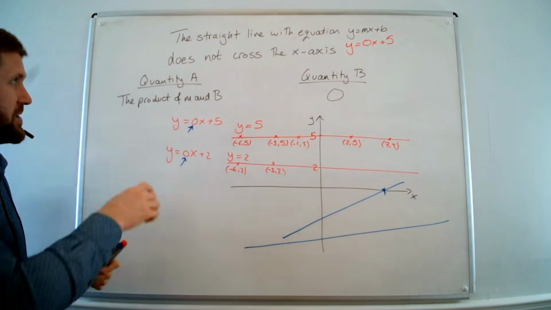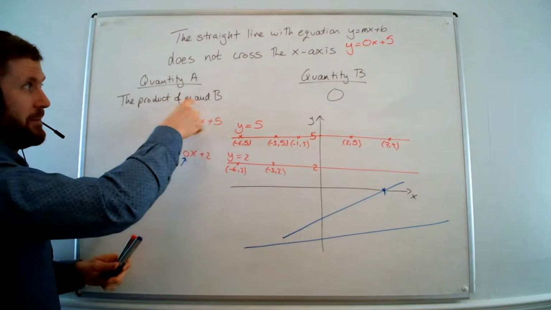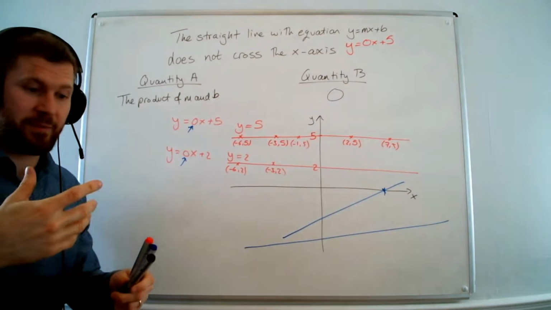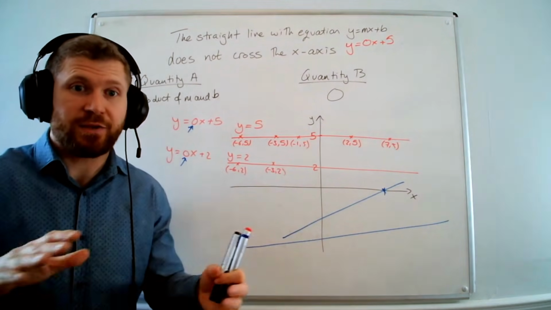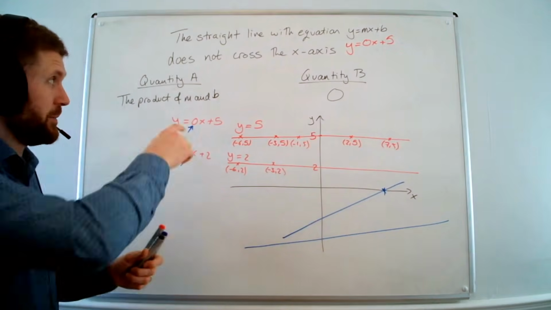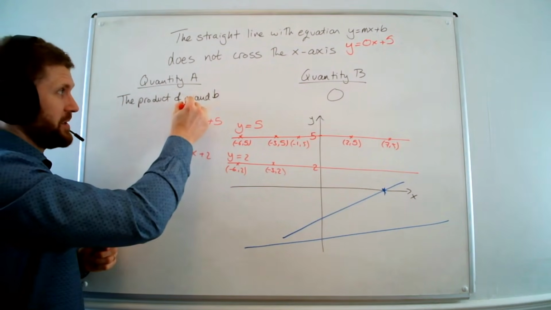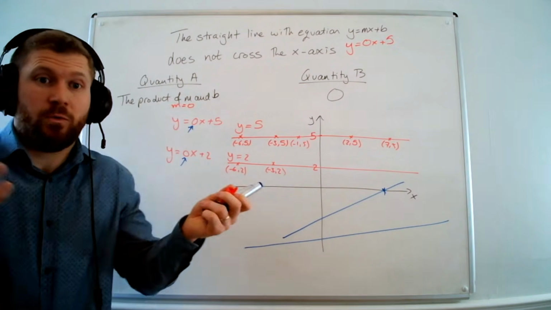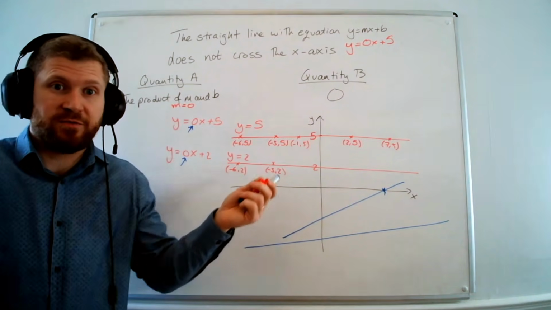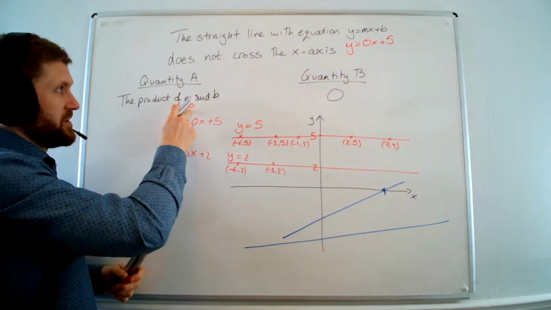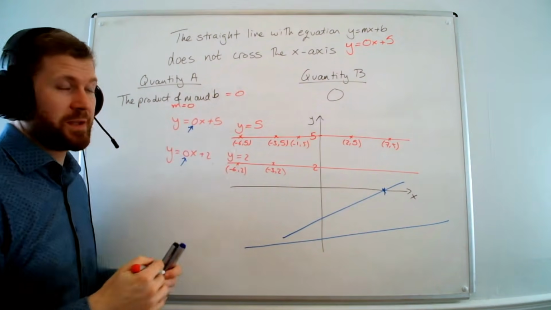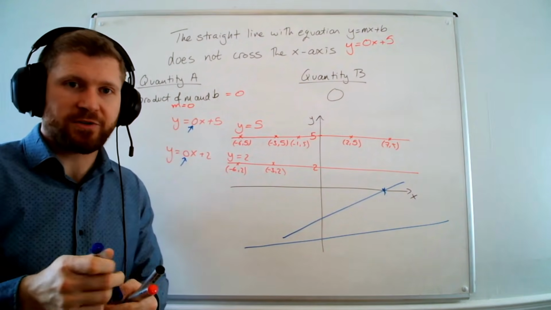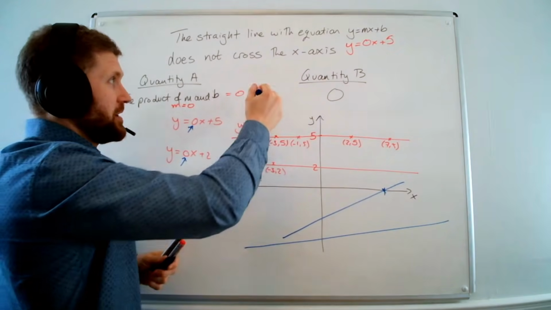So to bring this into the question, quantity A is the product of m, and that shouldn't be a capital B, that should be a lowercase b. The product of m and b. I don't know what b is. b could be anything. As I said, I don't know how high up or down this line is, but m, definitely m = 0. So the product of m, which is 0, and b, whatever b is, could be 0, could be 1, could be 7, could be a half, could be anything. But the product of 0 and b, well, that's going to be 0. Now, so quantity A is 0, quantity B is 0. The way quantitative comparison questions work, because both of these are the same, the correct answer for this.